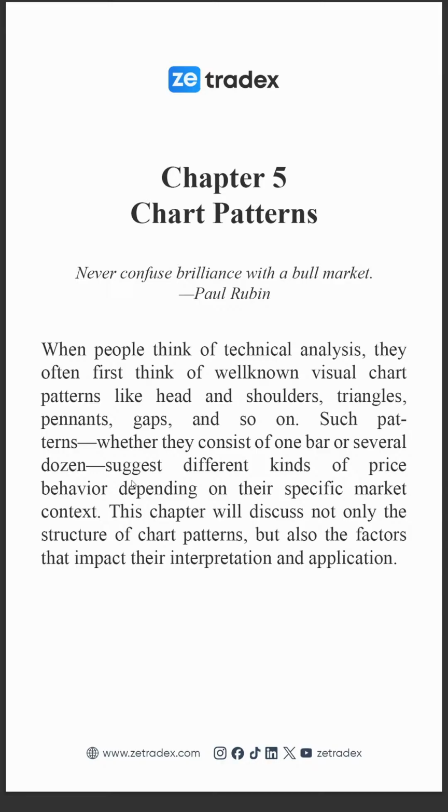It should be noted, however, chart patterns. Now, when people think of technical analysis, they often first think of well-known visual chart patterns like the head and shoulders, which is momentarily one important section. Triangles, pennants, gaps, and so on. But such patterns, whether they consist of one bar or several dozen, suggest different kinds of price behavior depending on their specific market context. This chapter will discuss not only the structure of chart patterns, but also the factors that impact their interpretation and application.